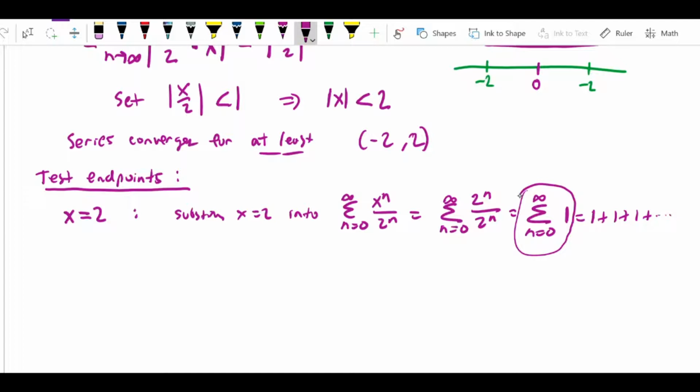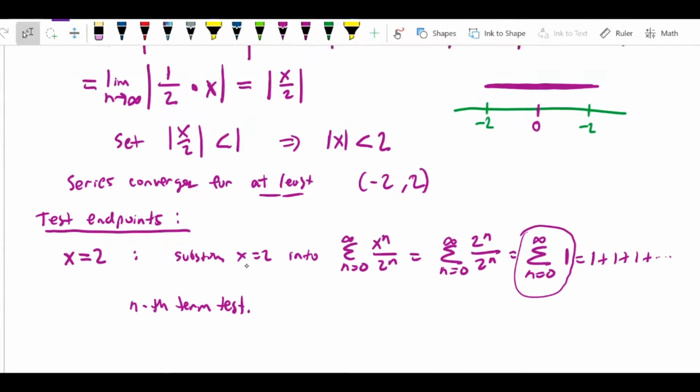The simplest test to use is the nth term test. We're just going to use the nth term test. And notice, by the way, I'm not using the ratio test. I'm not using the root test. Why? Because look how I got this number. Look how I found that 2 and negative 2 were important. I got them by setting x over 2 to be less than 1. 2 is the point where this number is equal to 1. That's the point where the ratio test is inconclusive. That's the definition of what the endpoints of this interval are. We find them by finding the place where the ratio test gives us 1, or inconclusive.